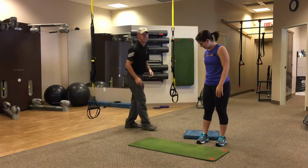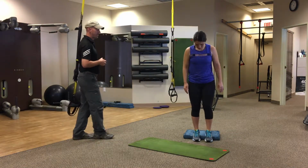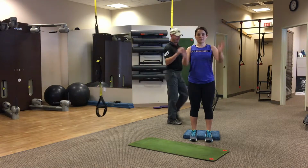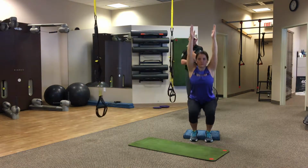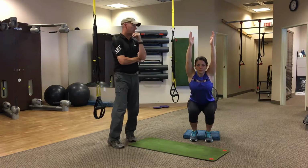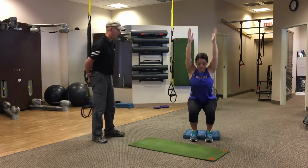So what we're going to do next is the first thing I do here: I have her put her heels up on a block, and you do the same squatting motion you just did. And again, I'm not going to tell you why. Let's do it so you see what I see. Okay. Does it feel any easier, or does it feel harder, or all the same? It feels easier. Feels easier? Yeah. Okay. You can stop that.